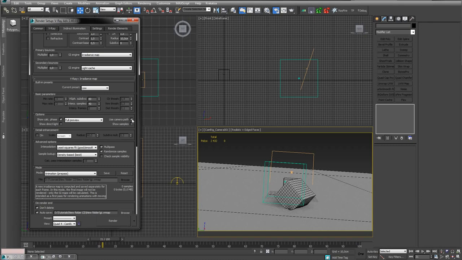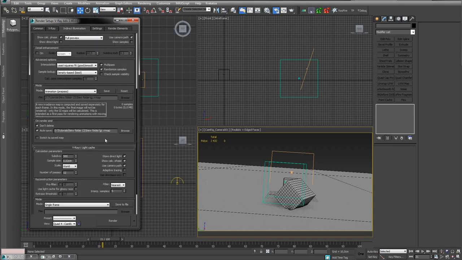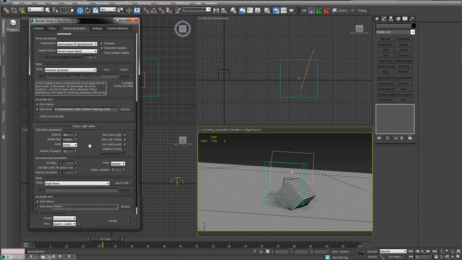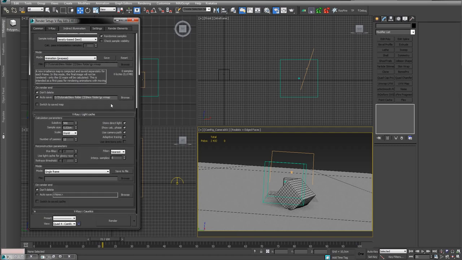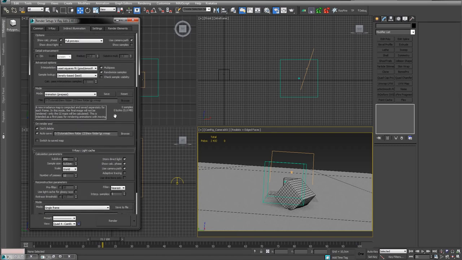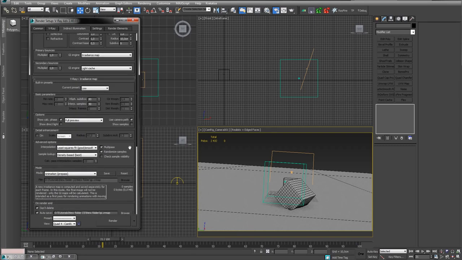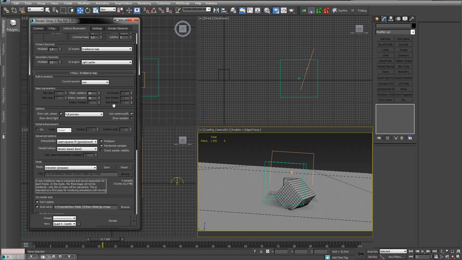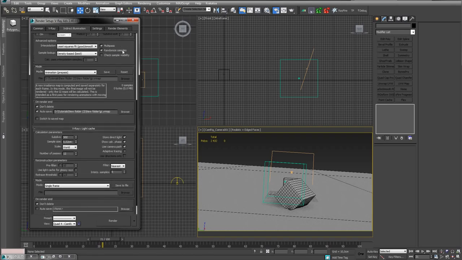You also check the use camera path, and also in the light cache use camera path. And let's see, did I miss something? No. Then you would render that out.